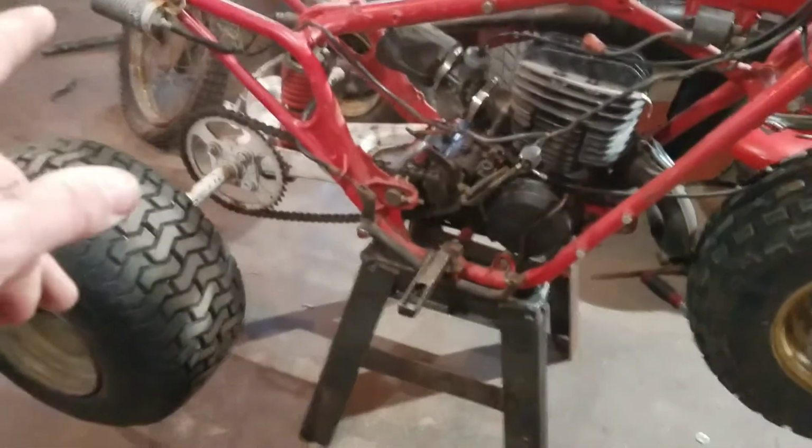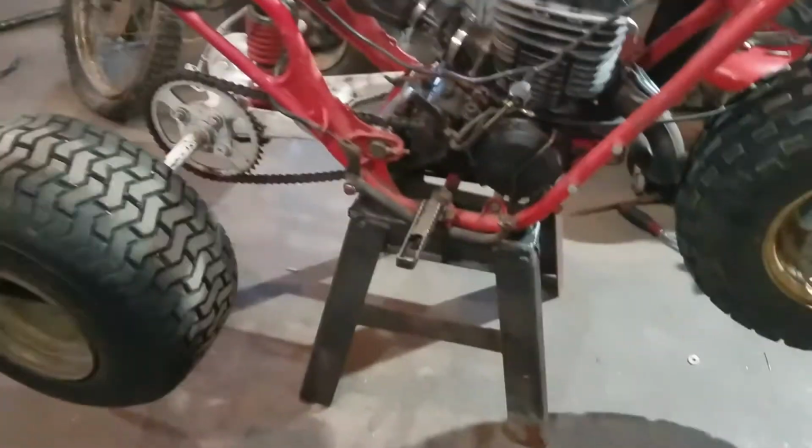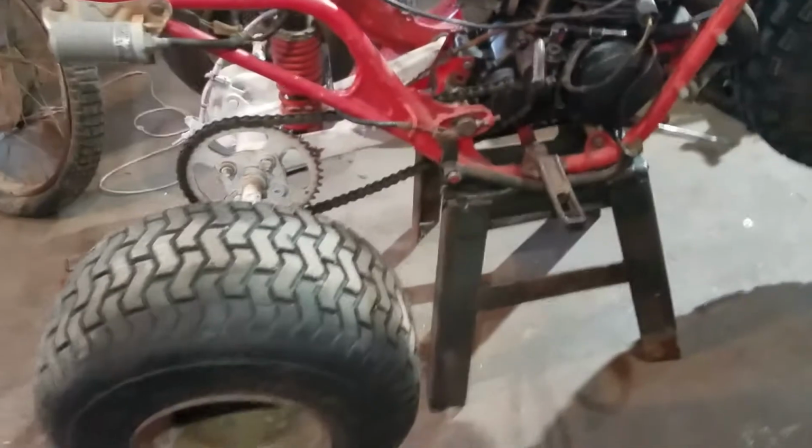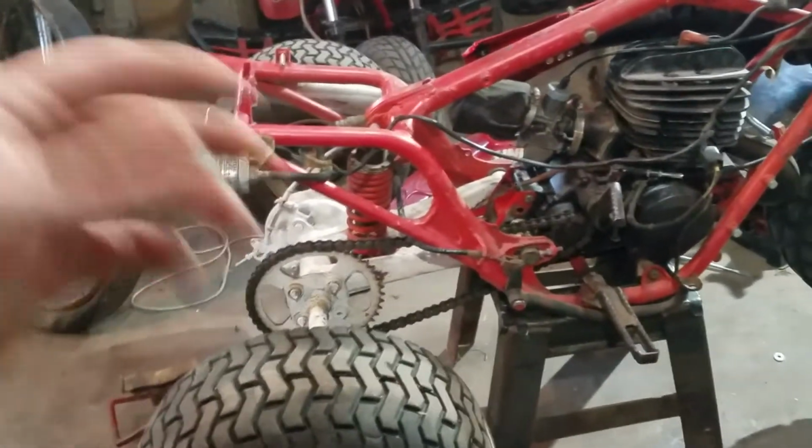Because I do have the rear brake, that's called an adapter plate. I don't know which one I call it. It's the piece that connects from the caliper to the swing arm.